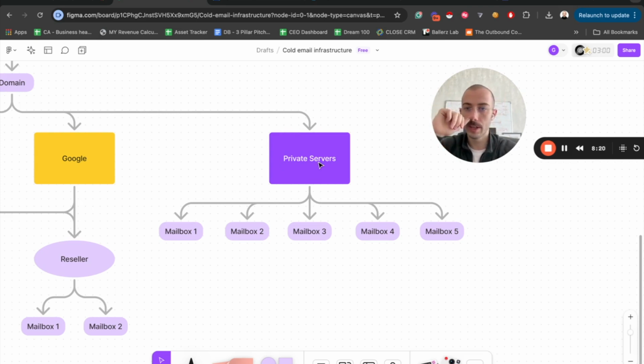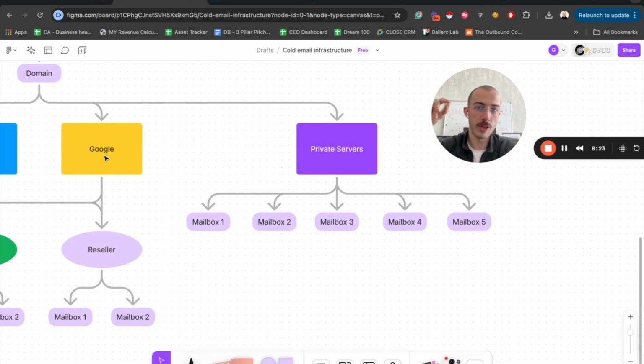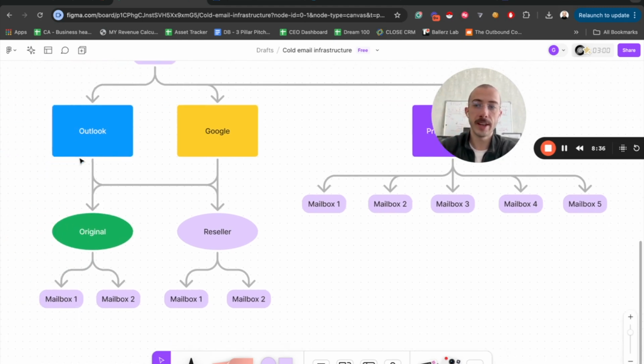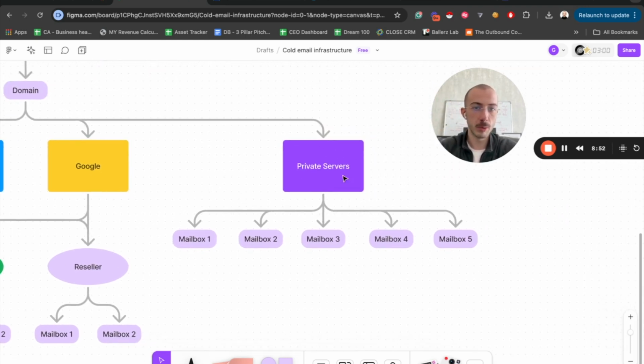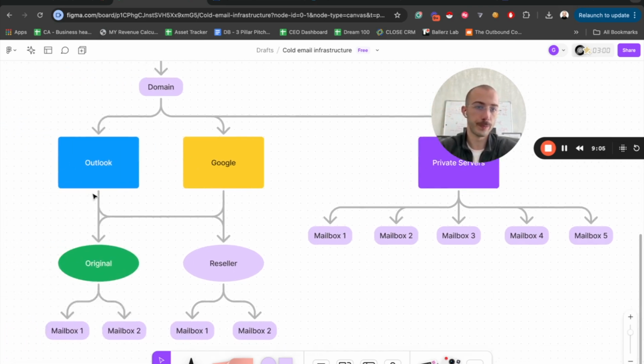That's one of the most important things, because on Google you're basically joining a pool of other senders. If some other people are sending unsolicited, pretty spammy emails, that might hurt your IP address as well. We've had cases where we set up Outlook and all of our emails were not even getting delivered because we were placed on a low-status IP server, and other providers were just rejecting our messages from the get-go. With private servers, you don't get that because you have your own dedicated server, and your mailbox longevity is much higher compared to these two, right?